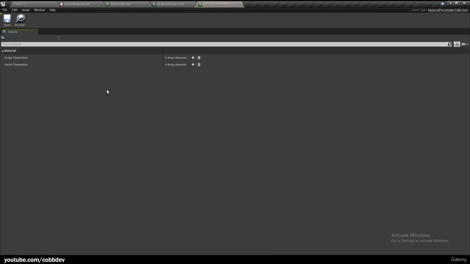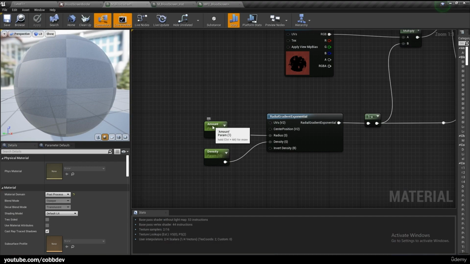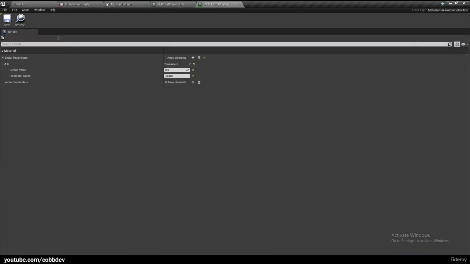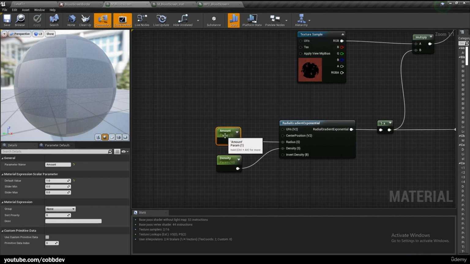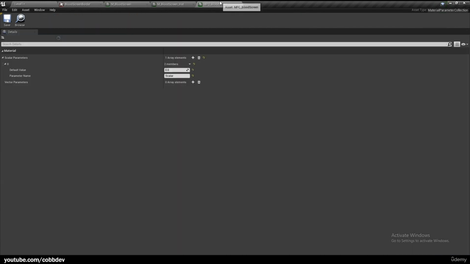We can open this up, and we can ignore these vector parameters here, but these scalar parameters will give us adjustable numbers if we add one and open it up. Basically, in the exact same way, we have these parameters right here. These are also called scalar parameters, by the way, when they're just the one number. So it's essentially the same thing in here. We can also name it. We'll just call it amount as well, and we can give it a default value of 1. Same thing as this one. And we just need to switch these out.